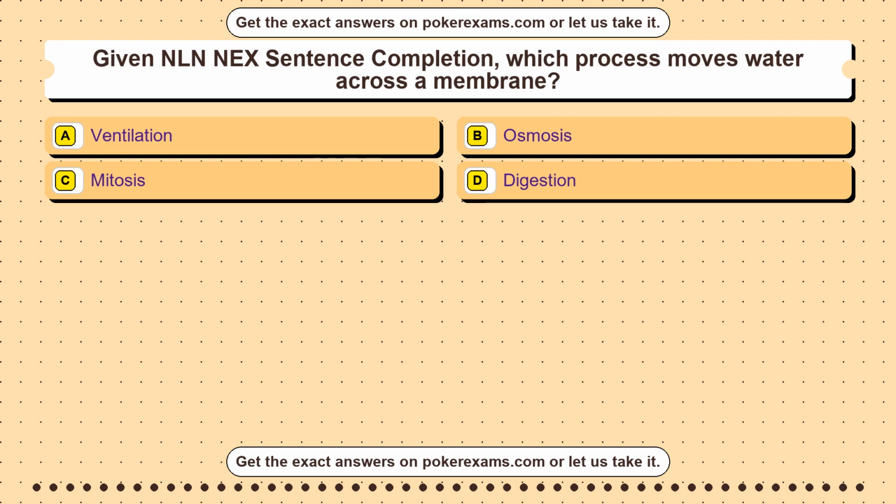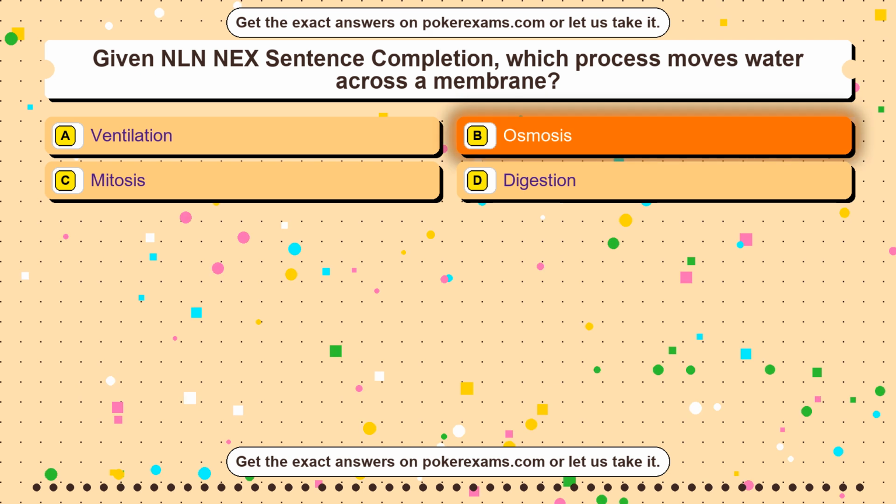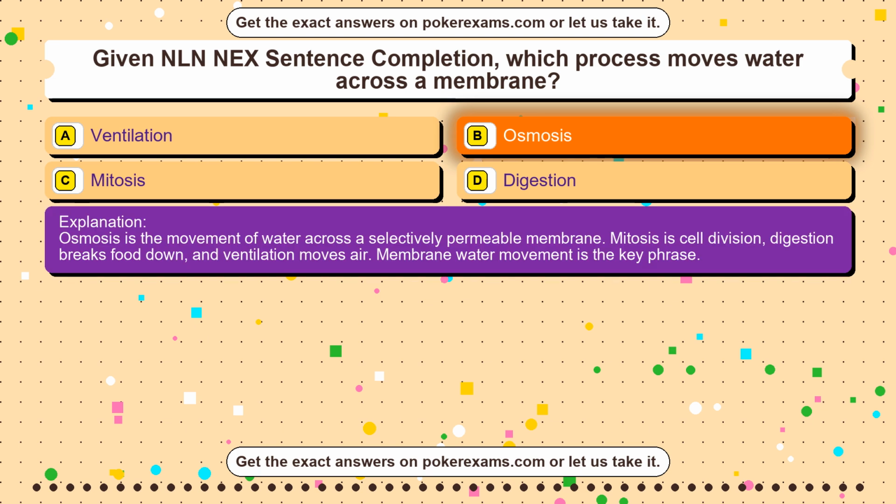Question 28. Which government system lets citizens vote for representatives? Option A, oligarchy. Option B, representative democracy. Option C, absolute monarchy. Option D, dictatorship. The correct answer is option B. A representative democracy lets citizens choose people to make decisions for them. An absolute monarchy concentrates power in a monarch, dictatorship in one ruler, and oligarchy in a small group. Voting for representatives defines the system.